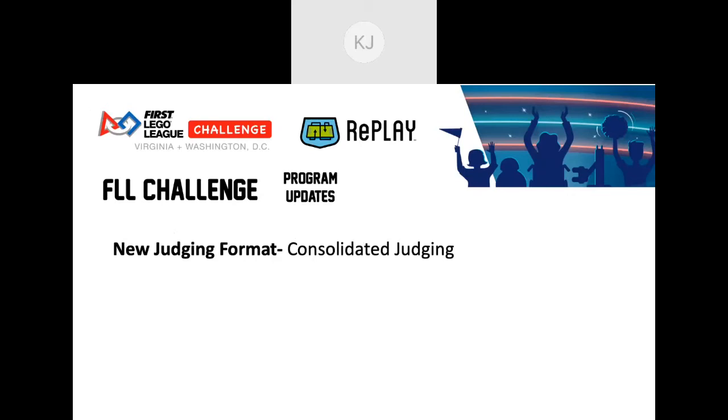We also know, if you're a fan of backwards design like myself, if I'm trying to coach a team through a season, I do want to know what we're going to be evaluated on, what we're working towards. So by knowing what the new judging format is and the new rubrics, it will hopefully give your team a better idea of what to prepare for throughout the season. And we'll also be able to talk a little bit more about judging during COVID as well, and we have an announcement.